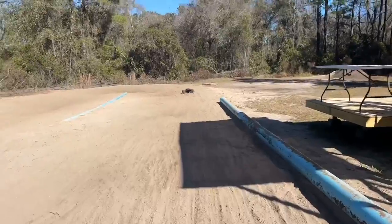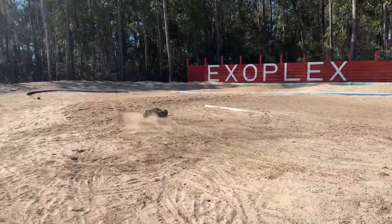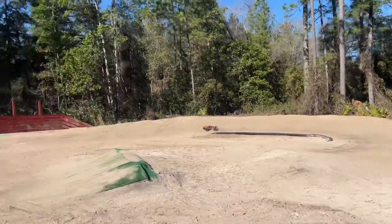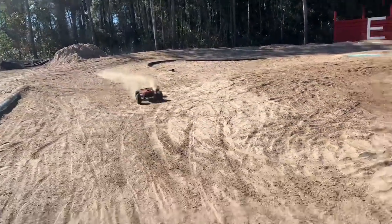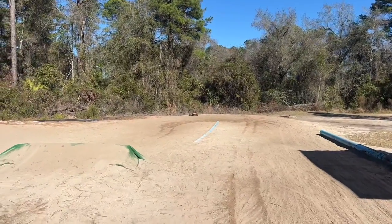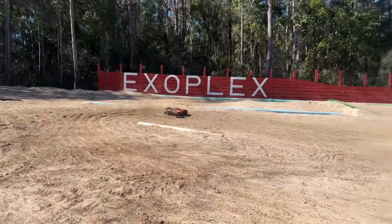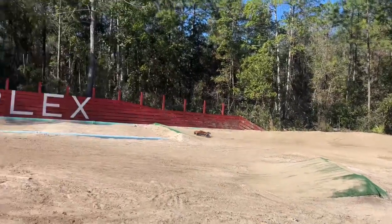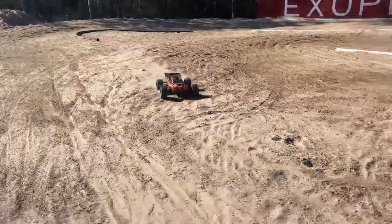okay. All right, let's get a few mild jumps in. I told you they'd be mild. It's been a long time since I've driven this thing, and this thing is handling like a dream come true. Look at that. Whoa, a little too hot into that corner. Yeah, this thing is handling absolutely great. Except for when I missed a jump or hit the wall. I might need to do some laps with this thing.